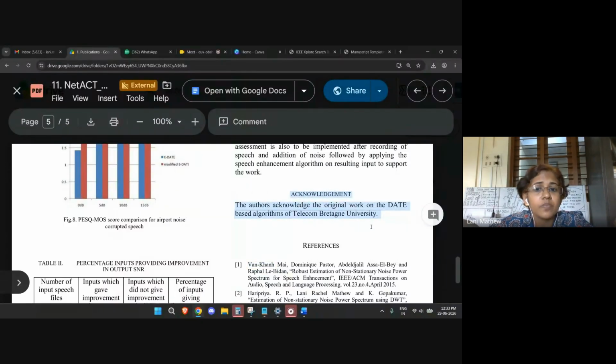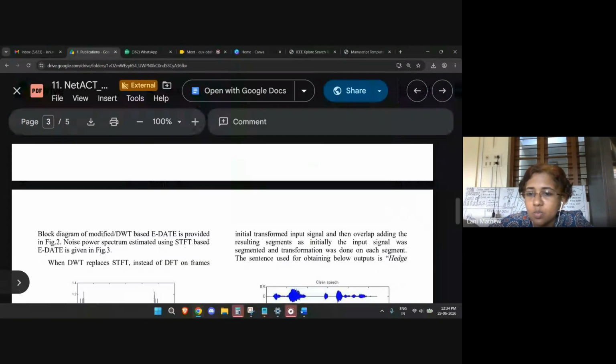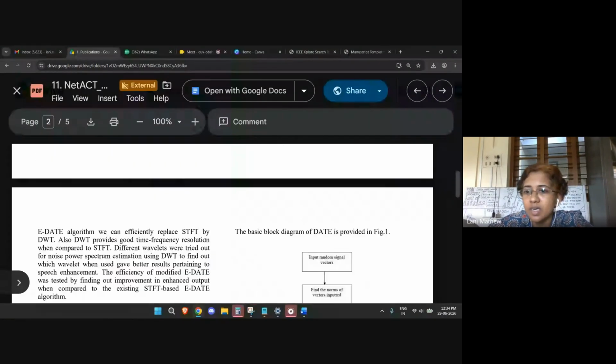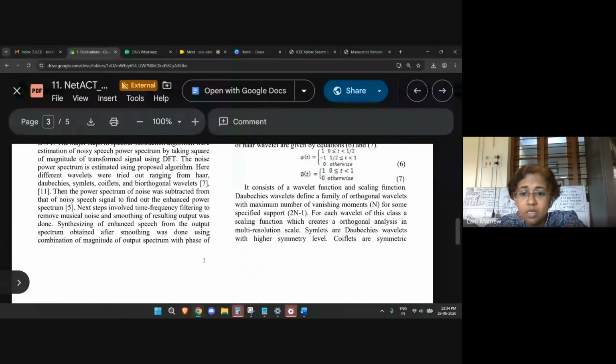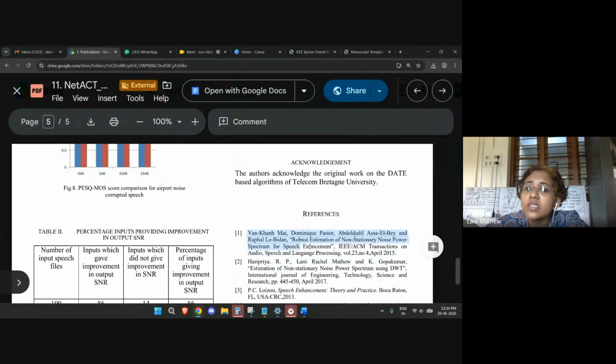So sometimes papers may not be acknowledged, that is not a mandatory thing. But if you have got information, we cannot include one of them as the authors because they have not done this particular work. But in some way or the other, including the person's publications in your references is something very helpful to them. Because there are search engines which collect data as to how many people are reading your work, how many people are referencing your work.